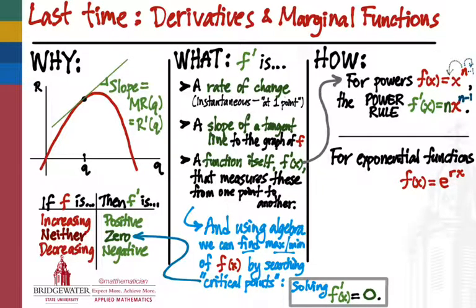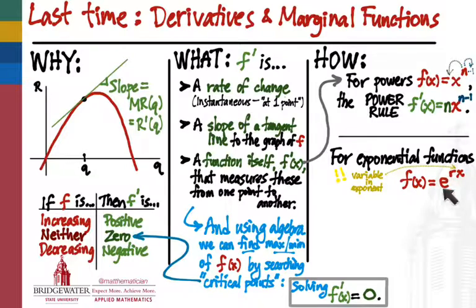If my function is not a power function but an exponential function instead, in other words, if the variable is upstairs in an exponent instead of down in the base, it's a whole separate type of function model and has a whole separate rule for taking its derivative. So the question of which one of these techniques to use depends on where we find our variable x, whether it's in the base, for which we use the power rule, or whether it's in an exponent, for which we're going to use this rule.